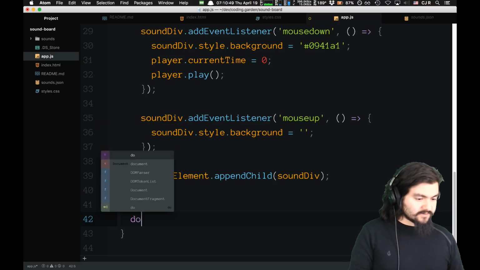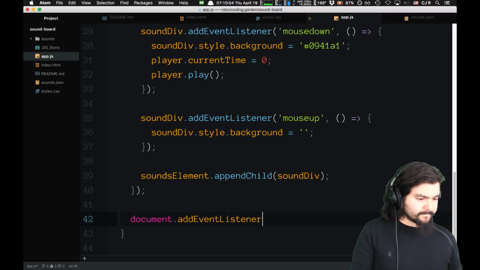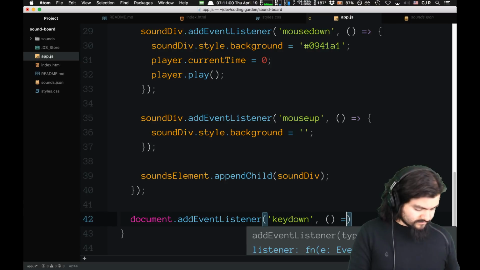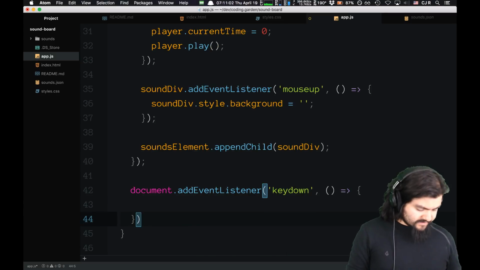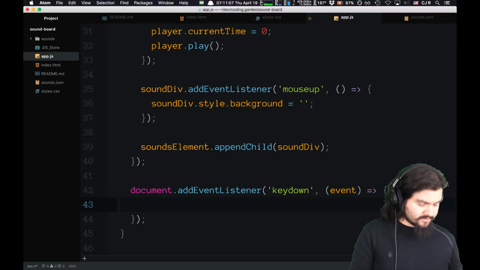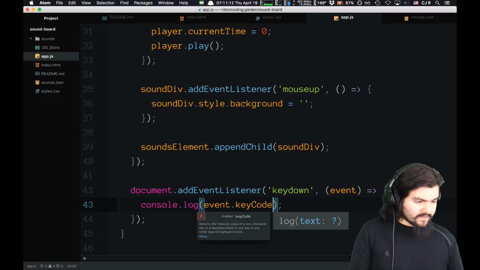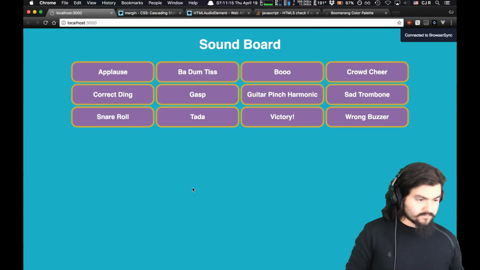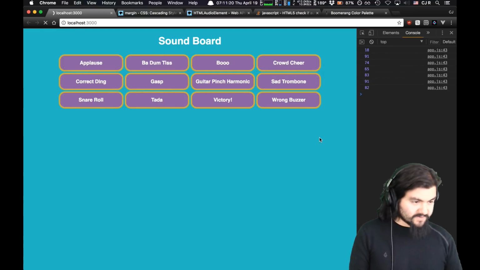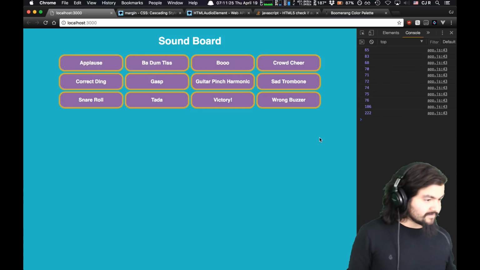Now let's do document.addEventListener keydown. Inside of this, we get access to the event, and there's a key code. Let's refresh the page, and we'll do A, S, D, F, G, H, J, K, L. How many do we have?